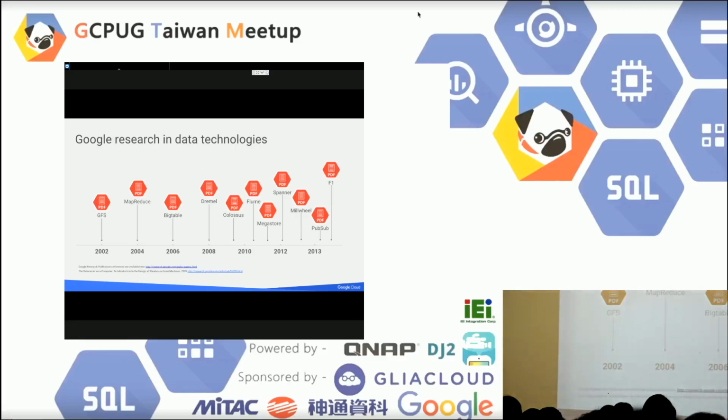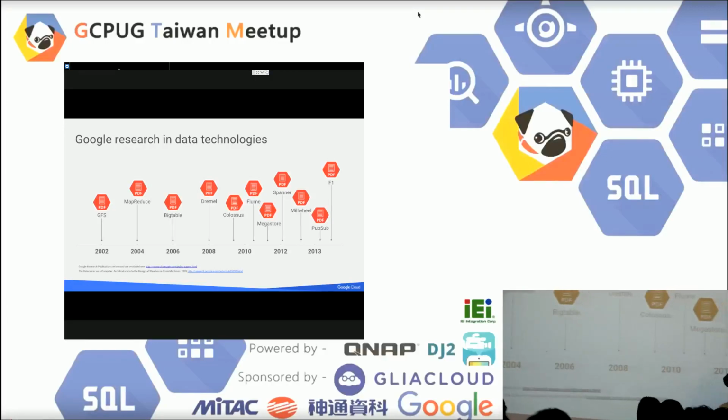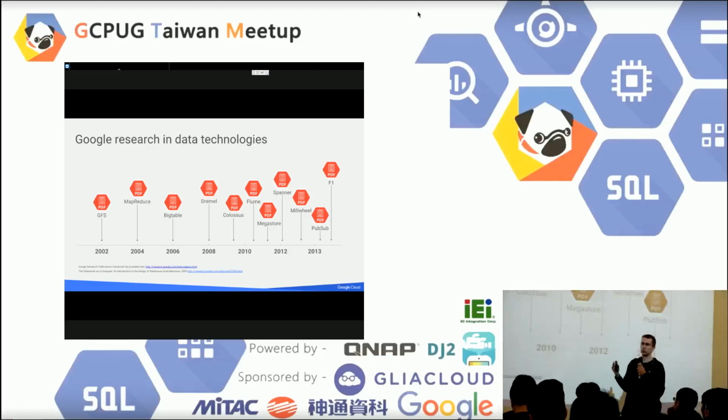After that, we then replaced our file system with Colossus. So today, practically any data you store in Google, doesn't matter what service you use, it goes to Colossus. So Colossus is Google's planetary file system. At the end of the day, all the data is stored in Colossus. The other things like databases and whatever, data warehouses, are just representations and services on top of Colossus. But Colossus is the raw storage itself.